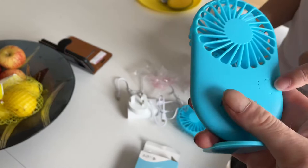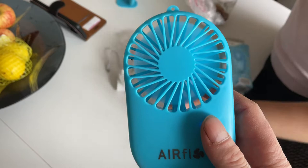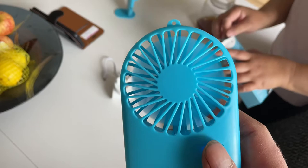This one, press this one. Press only? Wow! Feel the freshness. High speed? Three speed? Oh, wow! You always need some cooling down.